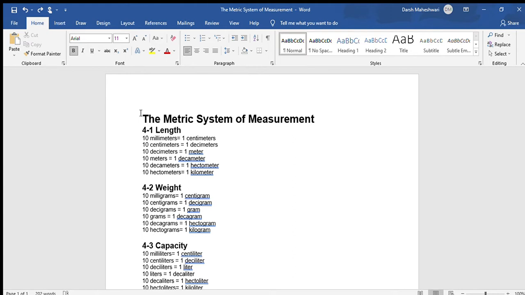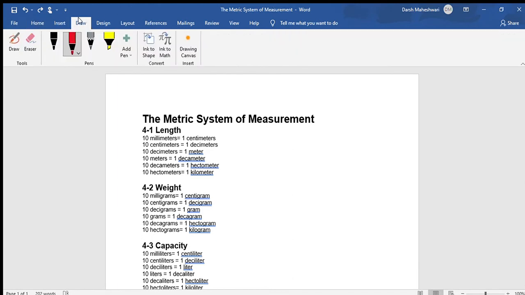The second announcement is that I will not be using Docs with that blank PDF that I used to use. I will now be using Word because I got this new update where I can also draw on it, which makes it so much easier because now I don't have to keep switching tabs. So I hope my video quality improves when I do this.